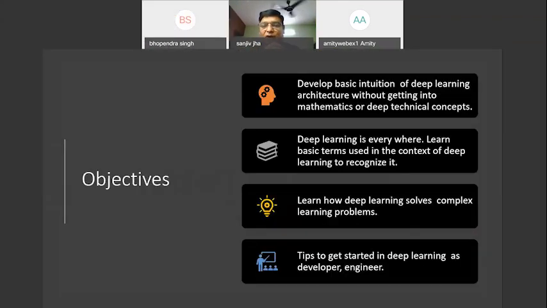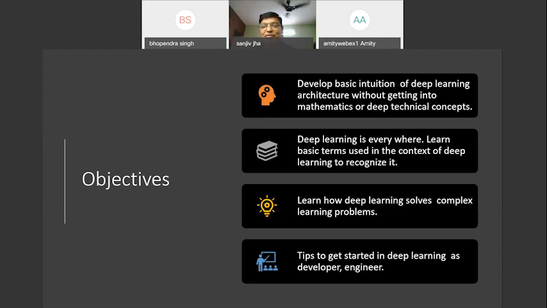My objective of this session is deep learning, which is newly evolved. In the last few years, deep learning has truly been involved in solving many of our day-to-day life problems, like image recognition. You could have seen chatbots, and when you go on a phone and have Face ID unlocking, there's a deep learning concept. Anywhere you go, there's deep learning actually doing that. Wouldn't you be interested to know how those things work?